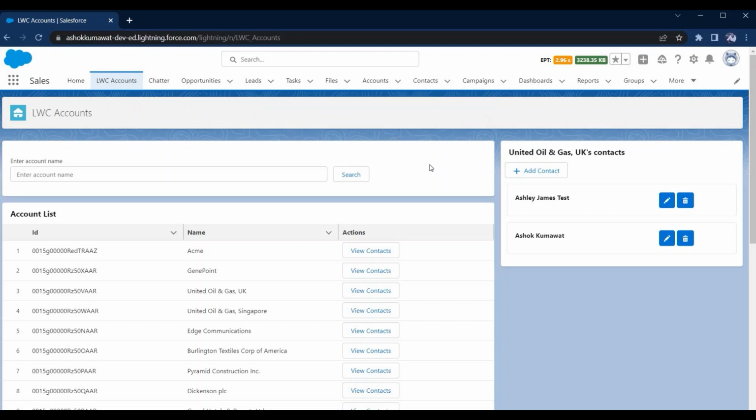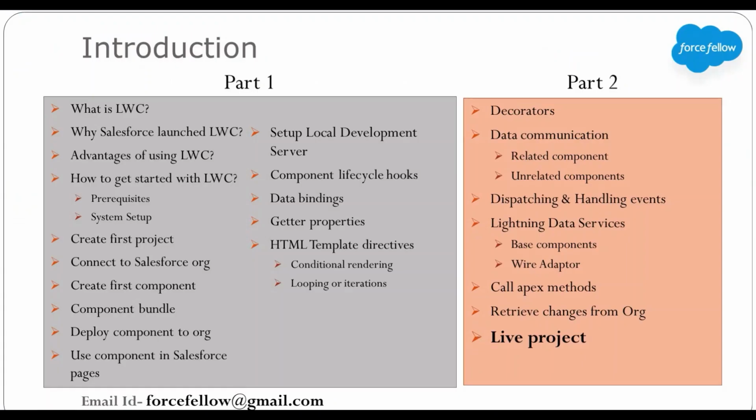Okay, so this is the simple use case that we will complete during this video, so you can understand all the topics with practical examples. Okay, now before going for practical implementation, first let's have a look at a few of these topics one by one in the PPT, then we will move into practical implementation.